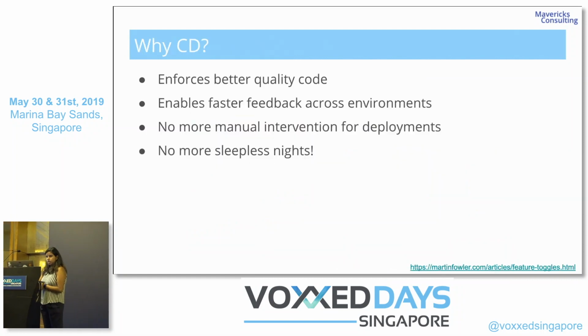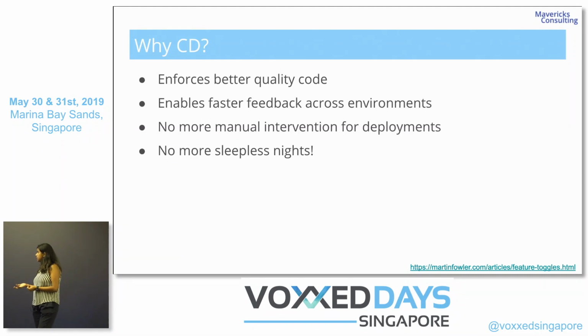Do I have anything more? I do. So why should you do CD? Well, it enforces better quality code because you're using a single source of truth, all your developers are pushing to the same branches, you have high levels of code coverage, and you're running tests all the time. Every single commit runs those tests, and you're able to test across different environments in different scenarios. At the end of the day, it all boils down to having better quality code across your environments.